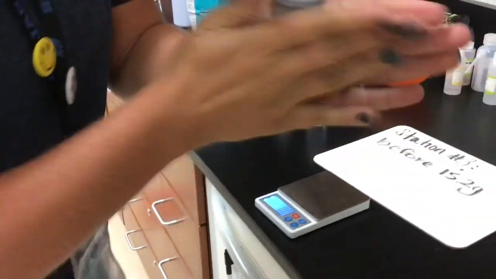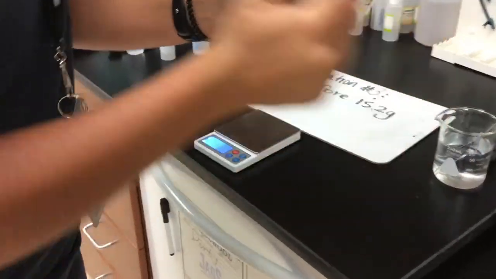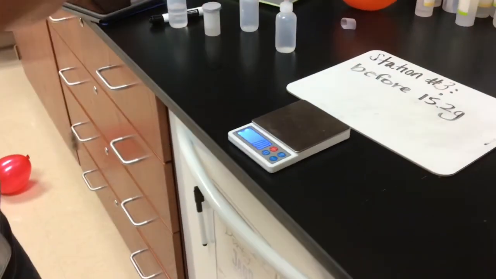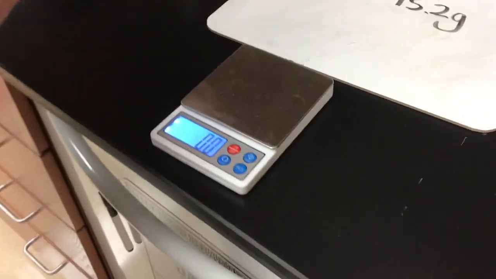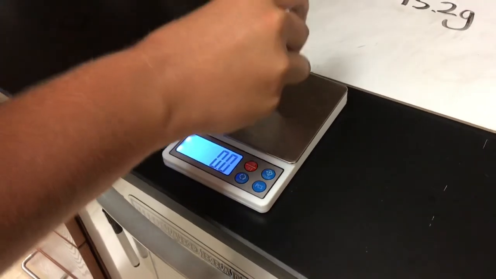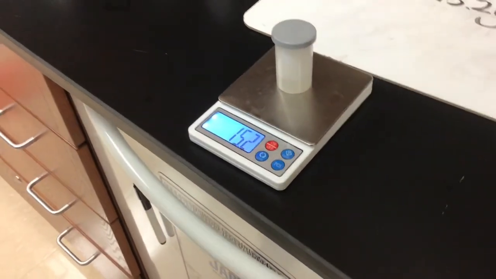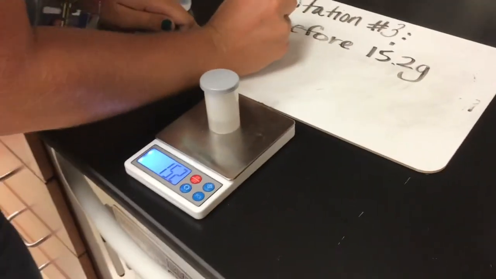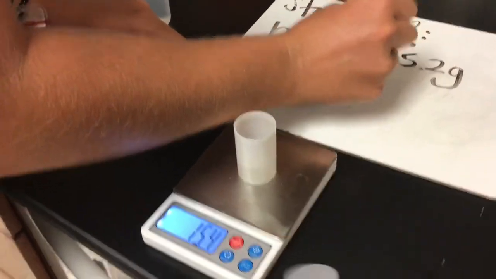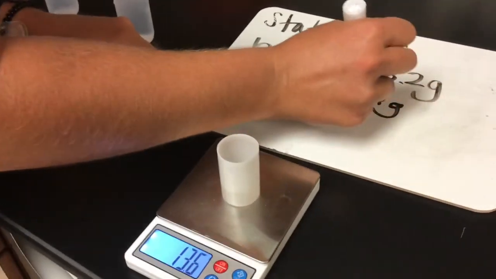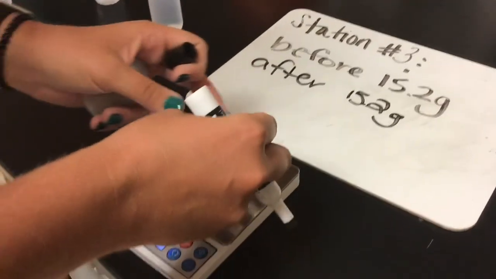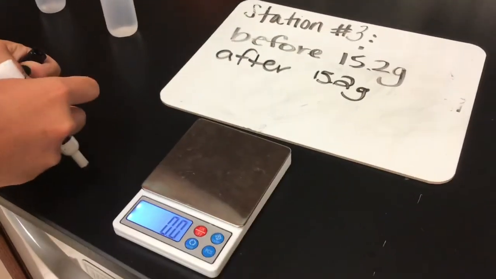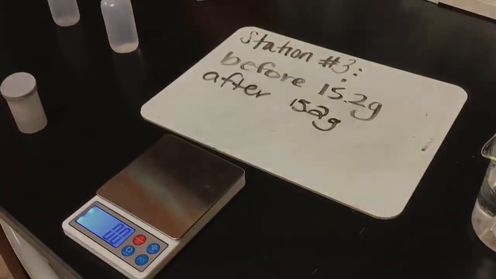So Miss Baker has been moving those particles, increasing their kinetic energy, trying to get it to melt. And now I think it's ready to go. So she's going to put it back on the balance. And what do we find? 15.2. Interesting. The before and the after are both the same. So that means that when the water molecules were frozen as ice and when they were liquid water, they're both the same mass.